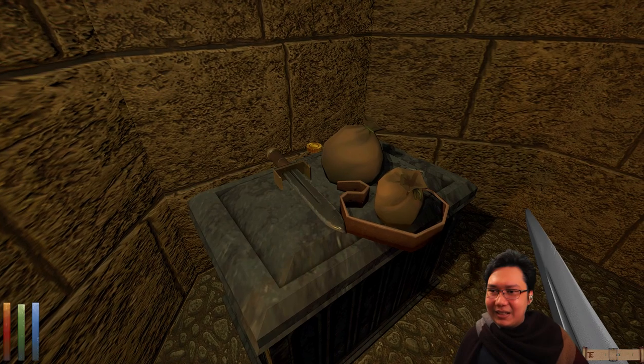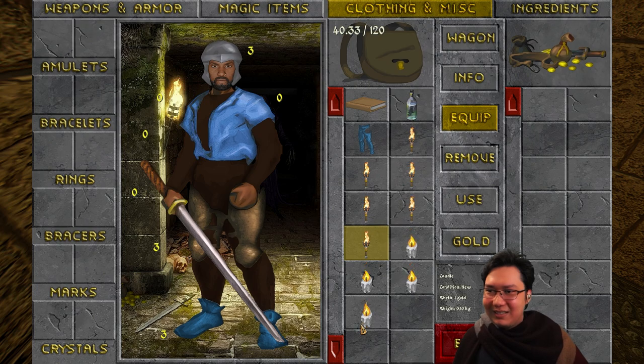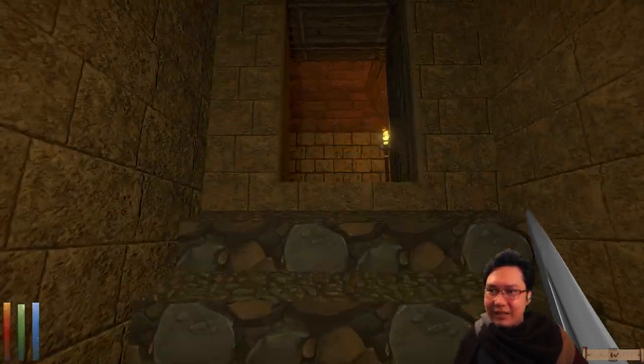There's some treasure right here. Let's grab that. Gold pieces, steel dagger, iron war axe, lich dust, nymph hair, Khajiit suit. I've actually never seen that here. The treasure's random, but sure, let's wear the Khajiit suit. Then we go up these stairs.